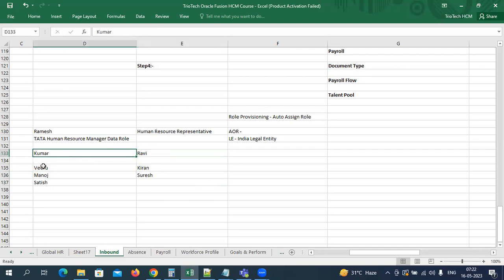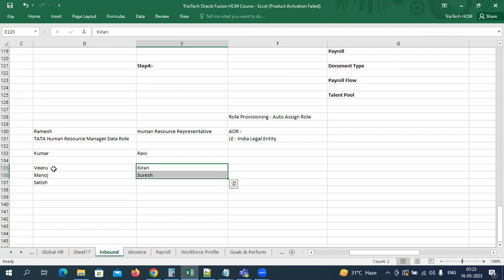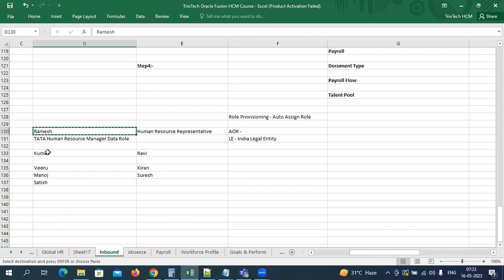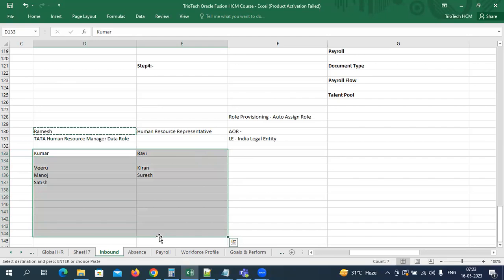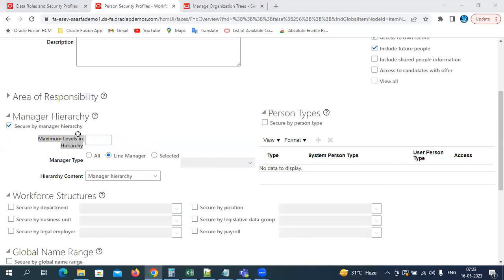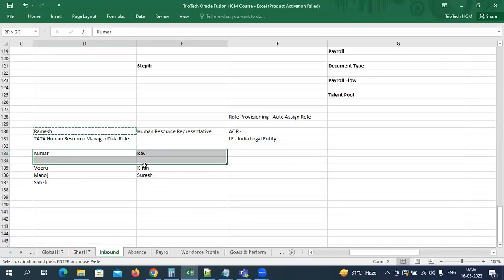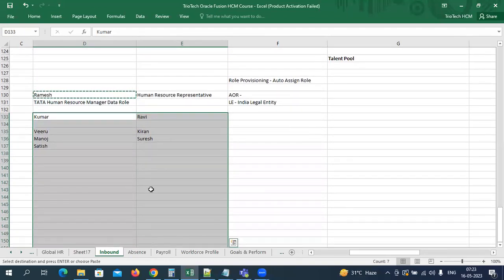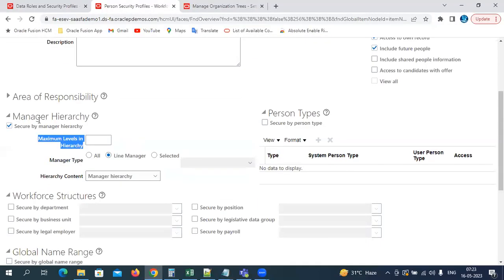For Kumar, again, 3 subordinates. These are subordinates of subordinates for Ramesh. And for Ravi, 2 are there. Again, under Viru, there are 5 or 10 subordinates working. Under Manoj, 5 or 10 subordinates working. So Ramesh can access all their subordinates' information, team. First of all, they will access their subordinates' data, and their subordinates' data, and their subordinates' data. Like that, if you don't give the level here, team, the entire loop, starting with that employee, whatever hierarchy is flowing under him, for all those people only, the user can have access, team.